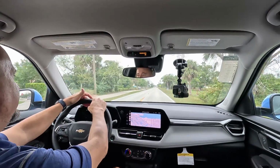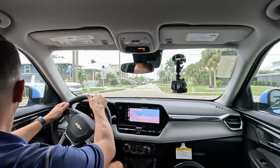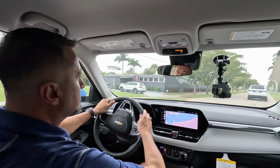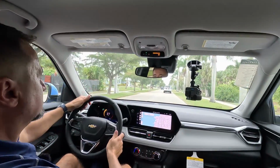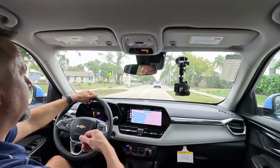All right, we got it to 50, 60 miles per hour. It is a continuously variable transmission. It doesn't make any of those whining noises that you sometimes feel on the transmission. It's just a smooth linear acceleration. Nothing crazy. It's not great. It's okay. But that's all really that you need. Okay, we're going to merge in traffic here as well. All right. That is okay. I didn't feel it to be underpowered.